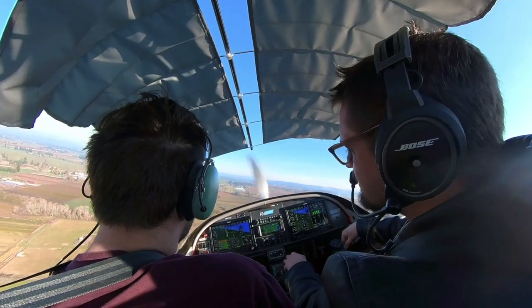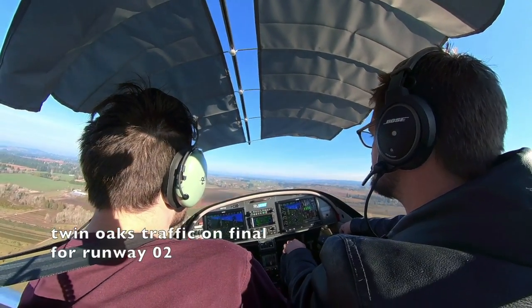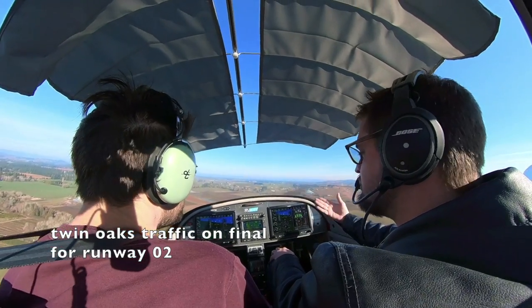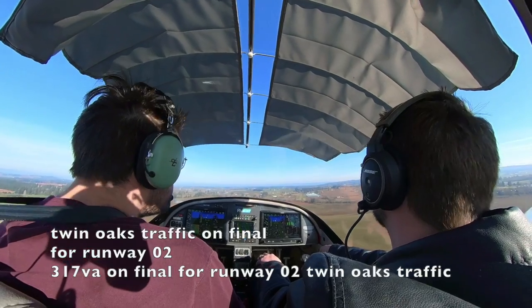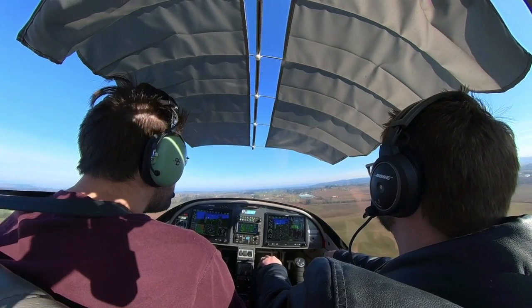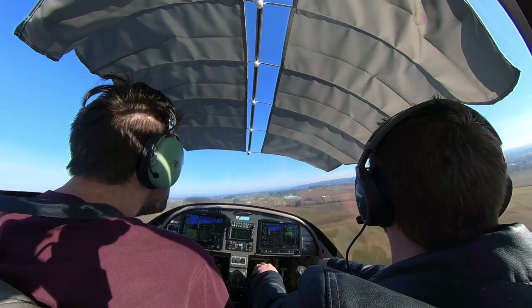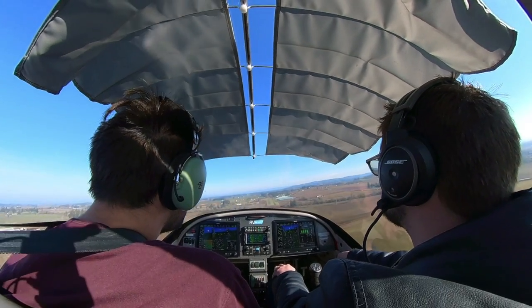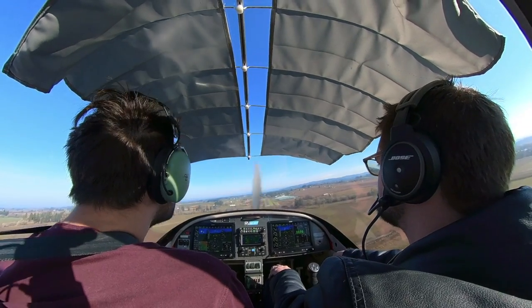Pitching for 65. Make your call. Twin Oaks traffic on final for runway 02. Who is? 317 Victor Alpha on final for runway 02. Twin Oaks traffic. Hey. Got my full flaps.